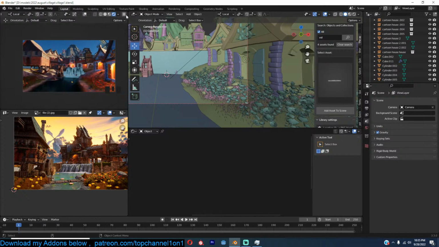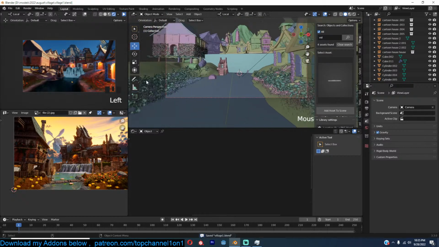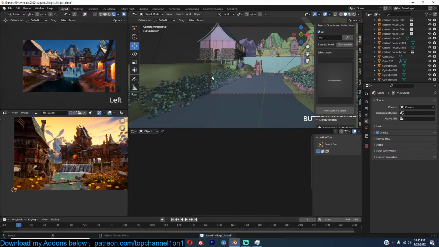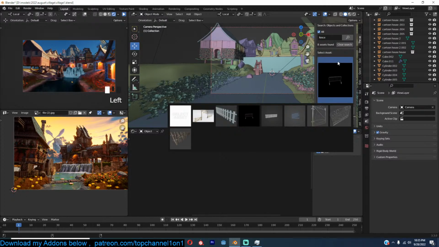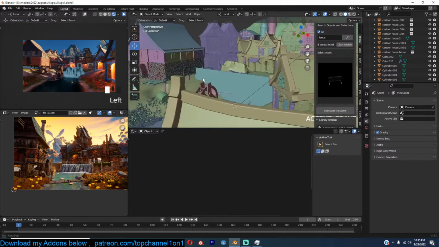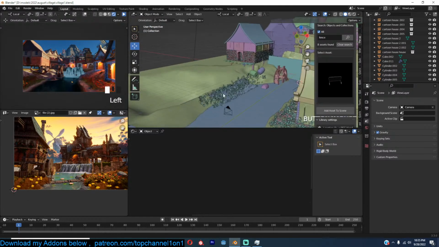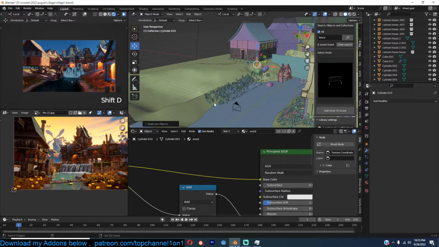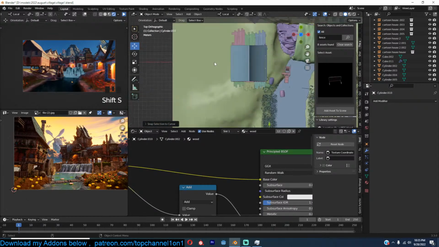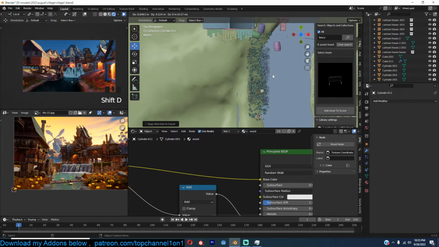Okay, let's add some lamps and ropes around this. Let's see, fence. I think we can do these poles here. Just going to grab this, duplicate it a few times.